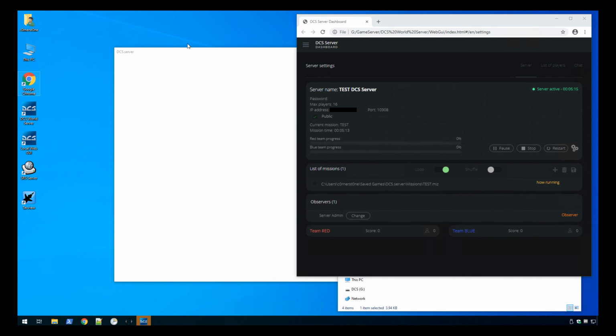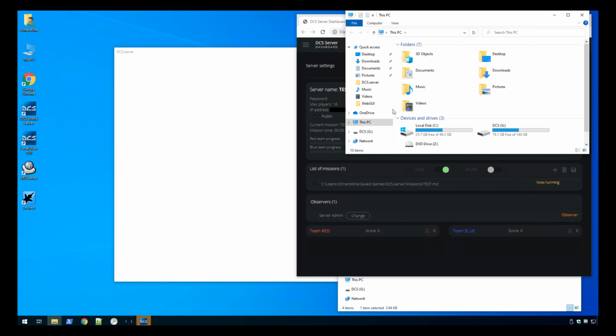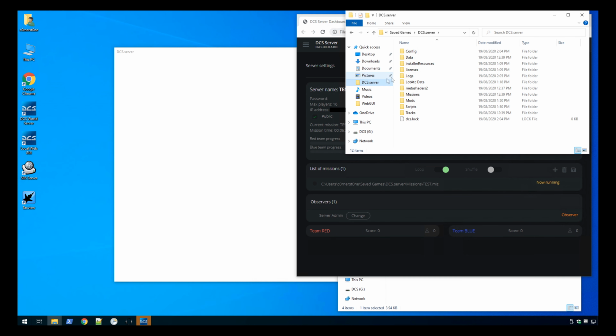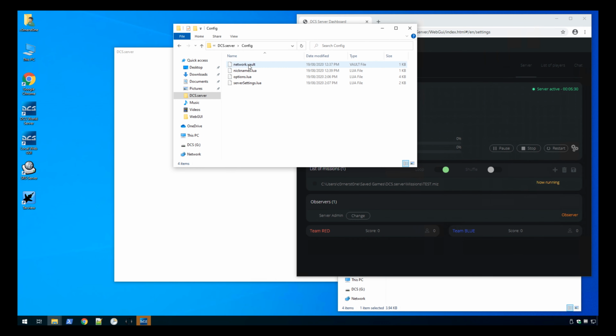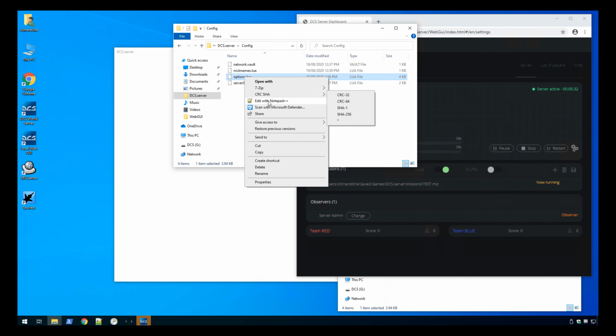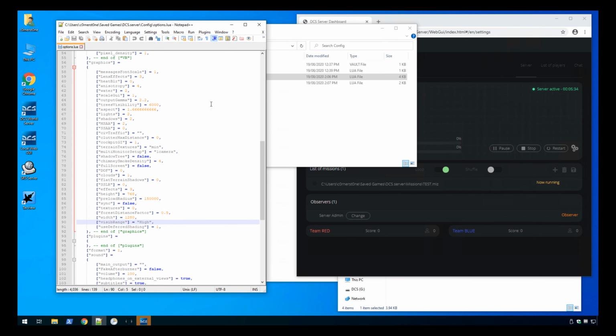Okay, so one of the other gotchas with the TacView install is that it doesn't add the additional information into your options file. So we'll go into our DCS server profile and open up the options.lua, and then we'll scroll down to where it says plugins, and we will paste all of this.